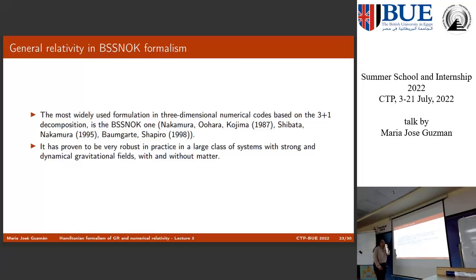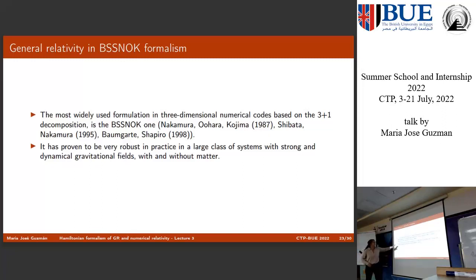And you can see from the time that these papers have been published that it's not so old, right? I mean, general relativity was proposed in 1915, and a system of equations that is strongly hyperbolic came only one year before I was born. So that means that numerical relativity is not so old. It's a kind of new, young field.